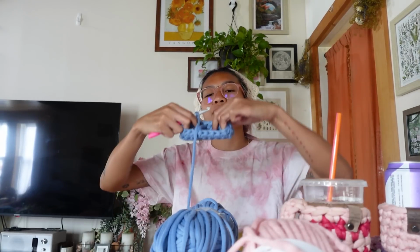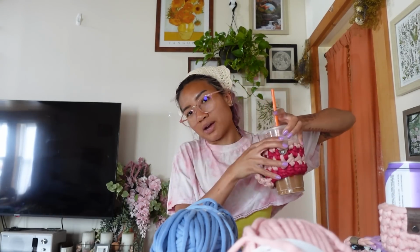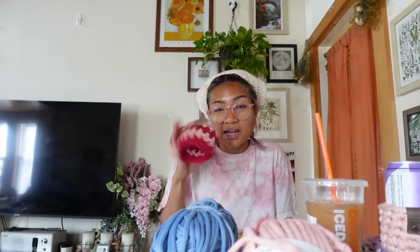Alright, so here's my second round. Here's what it's looking like. And now let's do a fit test. Unfortunately, it will be getting wet regardless. Just sucks I have to crochet in it. See, it's really wet in here. That's another test we're going to have to do probably tomorrow, because it needs to be a new coffee, is the condensation test.